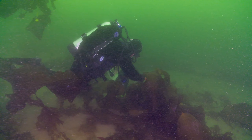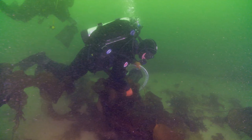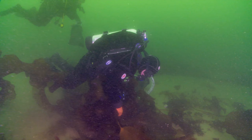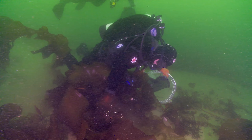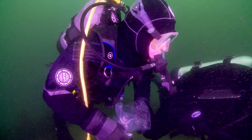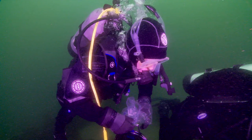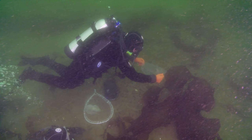You have to pay attention as well, because the animals are not out in the open all the time. The isopods were just everywhere. When you want to find sculpins, you have to move their cover, and then they're relatively easy to catch. Greenland shrimp are very beautiful — they're big shrimp, and very docile, so you can actually just put your hand right under them and pick them up.